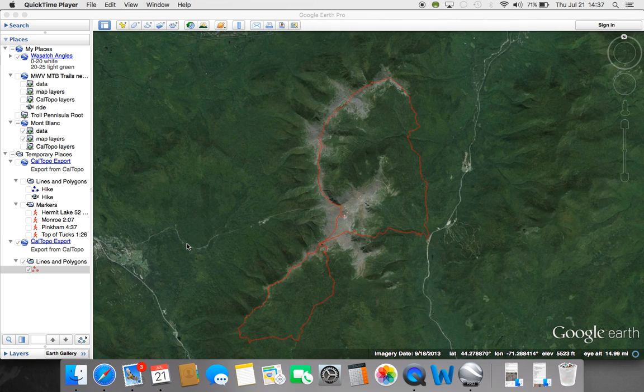There are numerous variations you could do to change the start or shorten it a bit. Each loop can be done independently, and it makes for a good right around 17-mile traverse of the Presidentials, where you don't have to spot a car. You don't end up doing the entire Presidentials, but that northern loop does a big bulk of them, and is quite a good tour if you just have one car and don't want to have to hitchhike or spot a car.